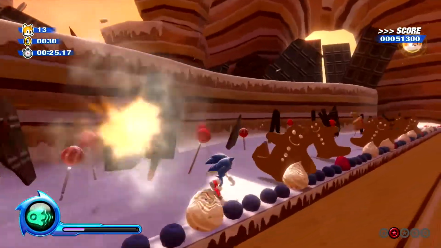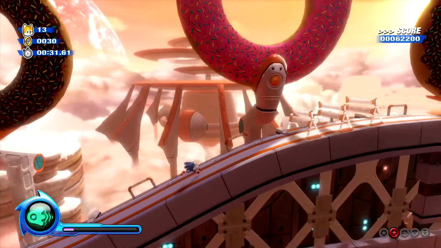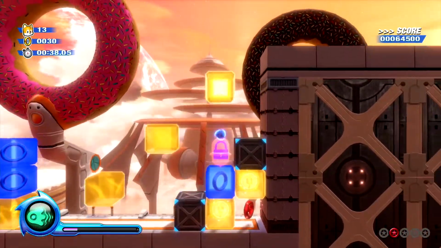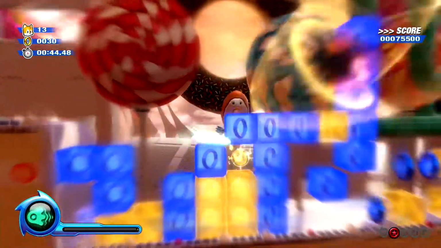There we go. Right, now, can I... Wait. Oh, but there's that extra life thing. I'll run you over anyway. I don't think it's going to be possible for me to get it, because I need the Cube Wisp, so later on I will get it.